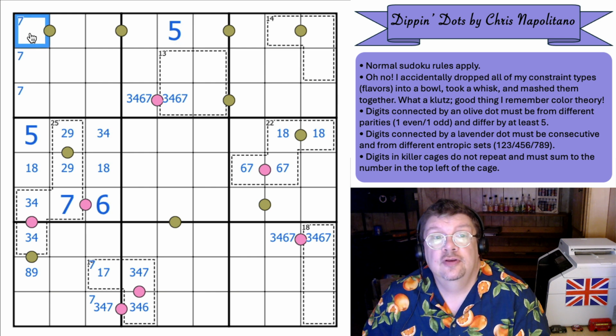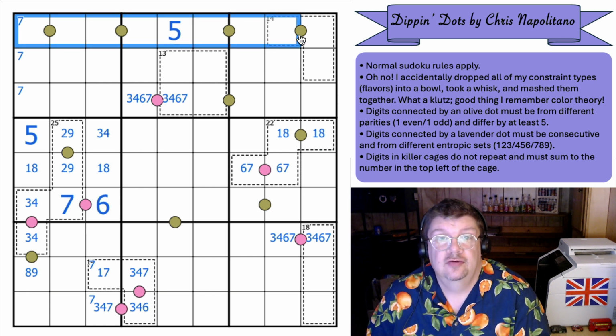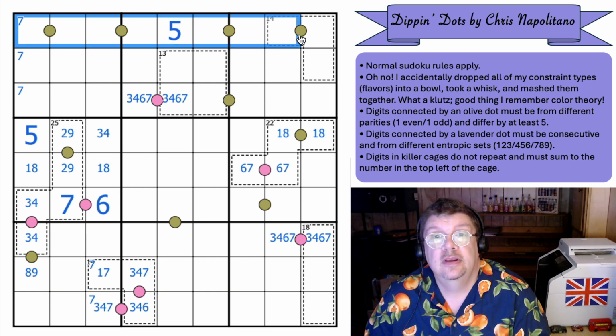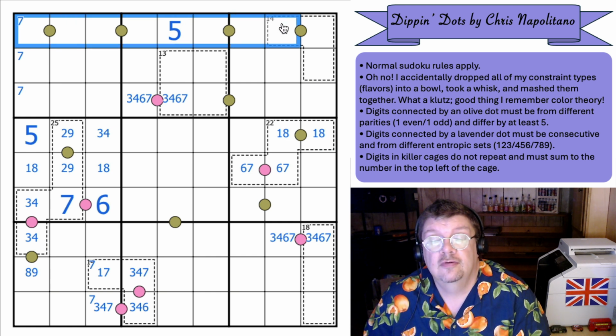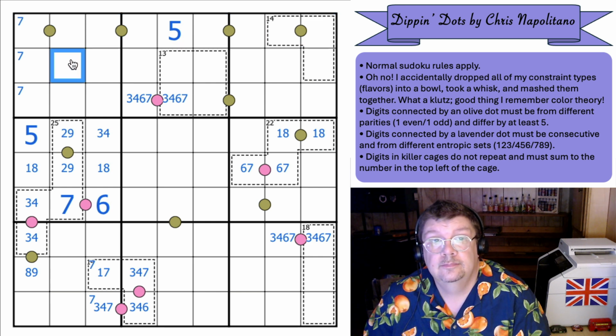And there is going to be a 4 somewhere in this row which has to go with a 9. There is going to be a 3 which will have to go with an 8. The 1 and the 2 can go with 6 or 8 or 7 and 9, but the 6 has to go with the 1 and the 7 has to go with the 2. So along this row we're going to have the specific sets of 9, 4, 8, 3, 7, 2 and 6, 1.